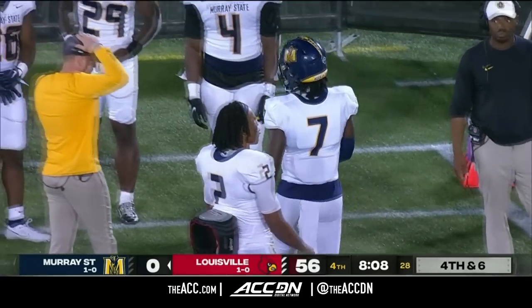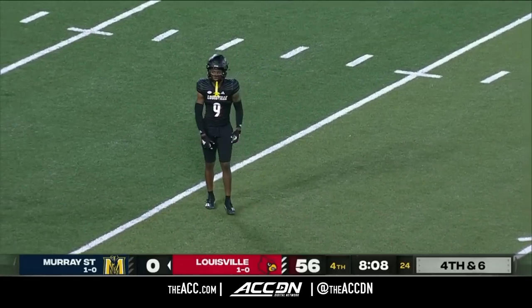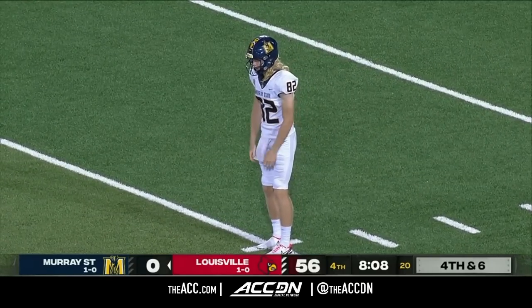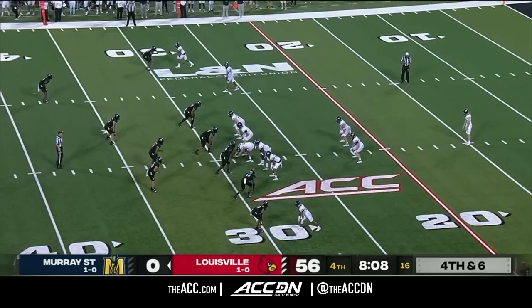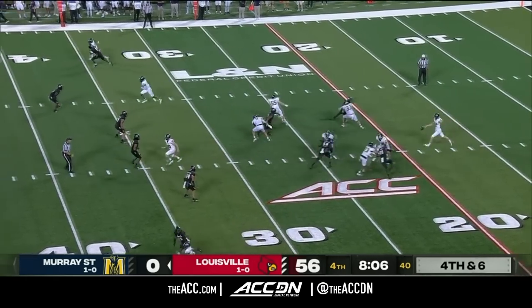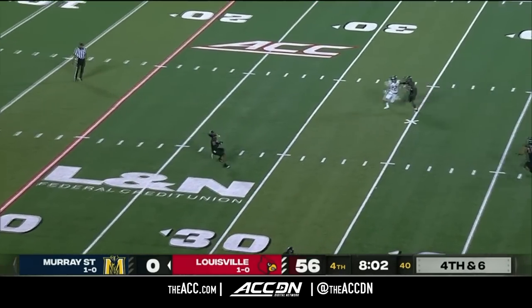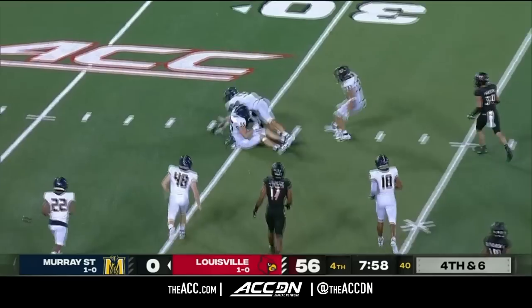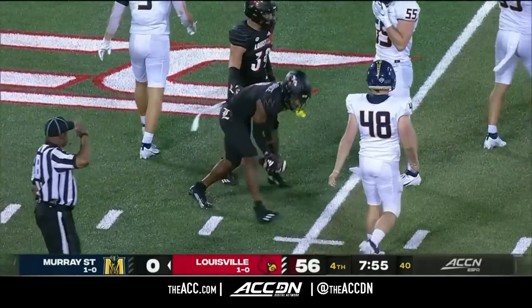And overall, Louisville obviously going to be happy about these results. They've had a phenomenal showing on the offensive side of the ball. There have been a couple penalties, and that one interception that Jack Plummer threw that probably was not a great throw. I think what they're going to look at this week and going forward is the defensive front, the front seven, stopping the run, setting the edge, and limiting those explosive runs.